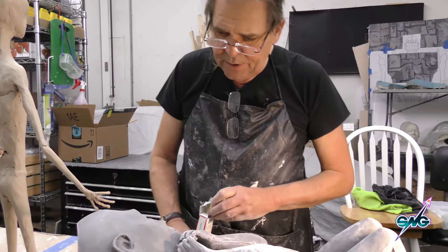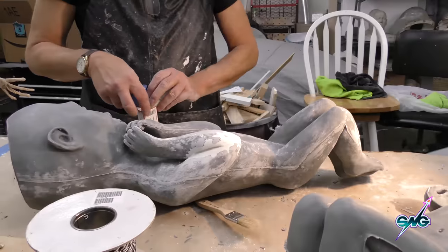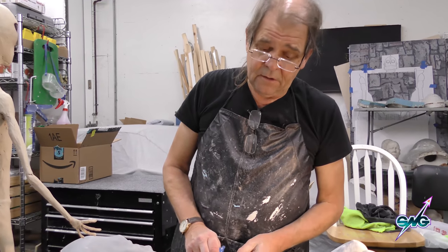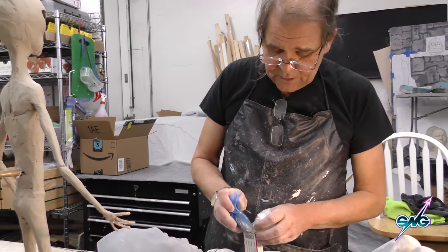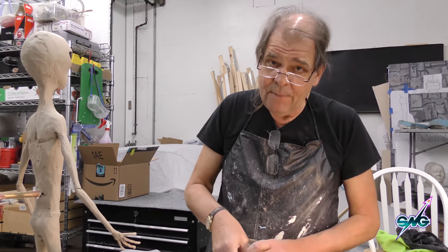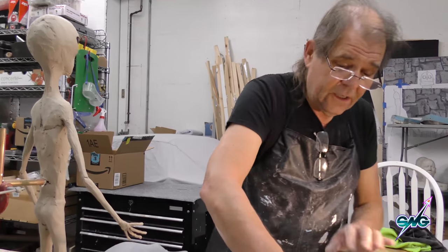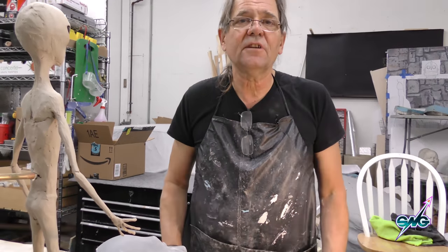So that pretty much brings us to what we're going to do on this today. I have more sanding to do. I can open up the navel and pick at a few areas. But it's basically tomorrow we'll be ready to go to the next level, which is we're going to primer it and look for all the little flaws. And once that's done, then we're going to paint it all flesh color. And the way they painted it was with acrylic paint or latex house paint, it almost looks like, and they brushed it on because you can see the brush strokes.